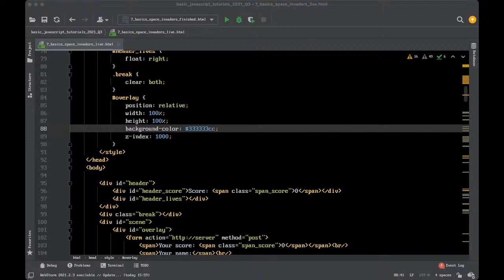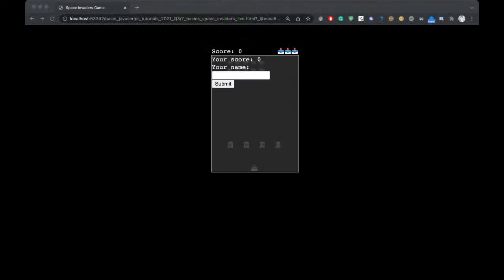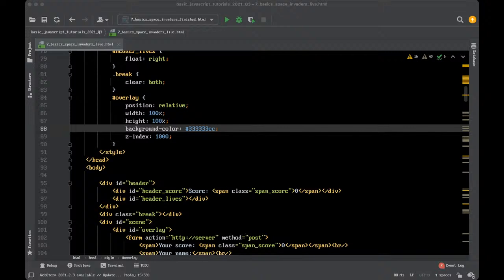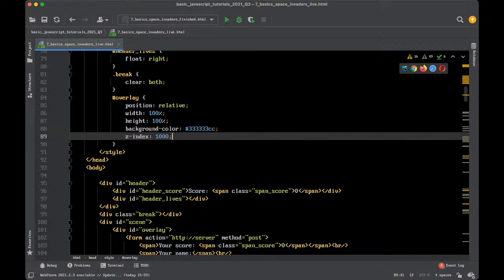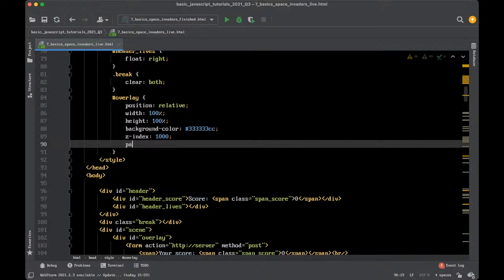If I now show you how the output looks, it's like this, where it's a little bit transparent, and all of the other parts are here. So that's good. The one thing that I also would like to do is that there is some kind of padding around the form itself. So let's see what we can do with that. Let's add here, I don't know, like 30 pixel padding. Let's see what happens with this.